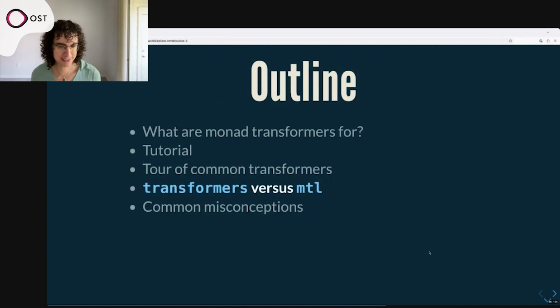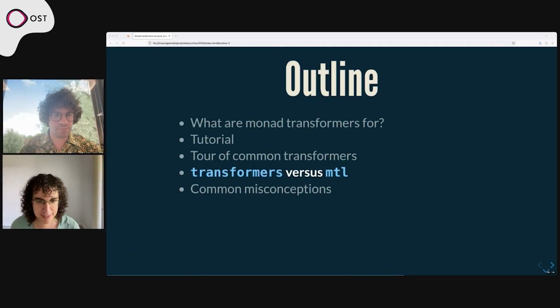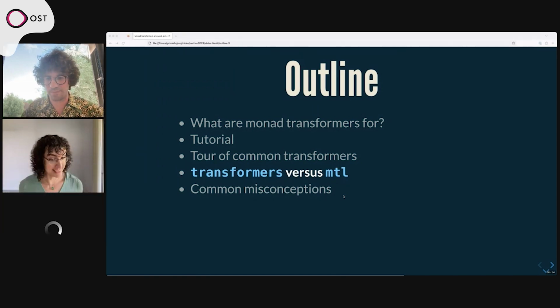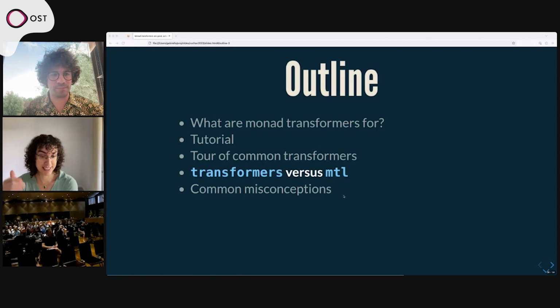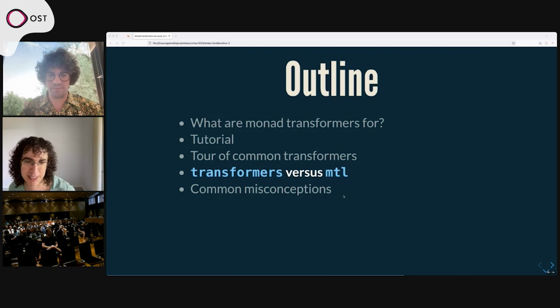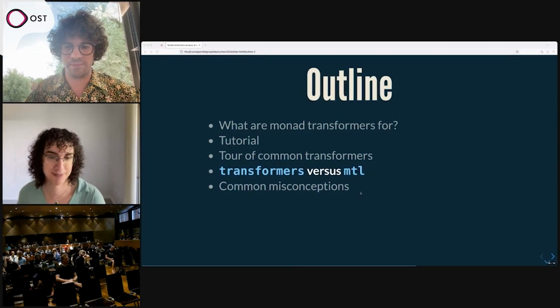All right, so any other questions before I move on to the next section? Let's see. I can forward some of the questions to you. Okay, go ahead. So the first question is, if I stack multiple monads, is it necessary to invoke lift multiple times? Yes. In fact, we're about to get to that in the next section of the talk. If you stack multiple monads, then you have to call lift to dig down one layer at a time to get to the actual effect that you want to run, which can be tedious and problematic in some ways. But we're going to talk in just a second about how the MTL package addresses that issue.